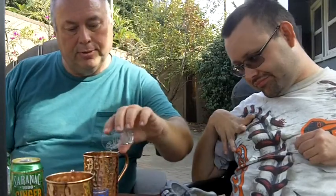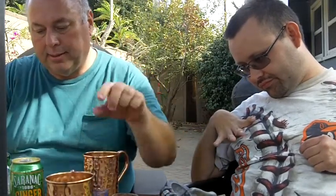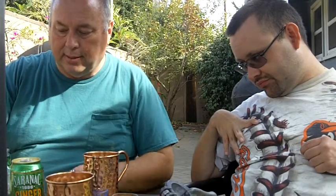My wife tried Moscow Mules on a trip and said, ooh, we got to make them when we get home. So we're going to make some today on the World on Wheels. And then we're going to try a couple different variations. But your basic Moscow Mule is 2 ounces of vodka. And some people like to use mint, others don't really care.